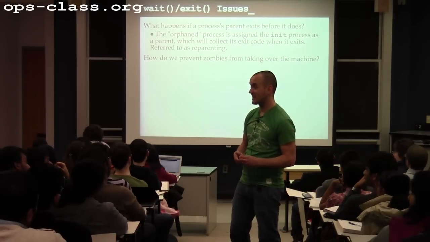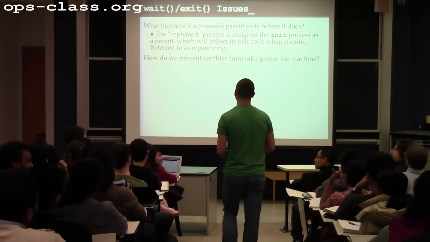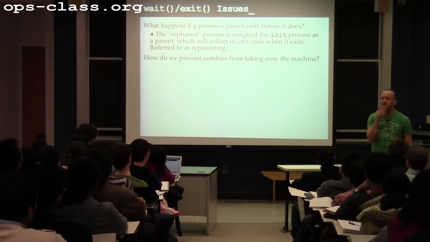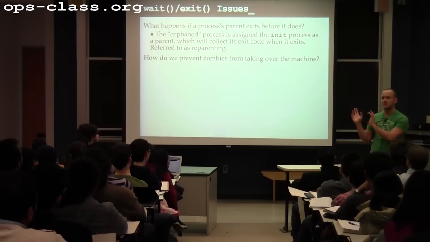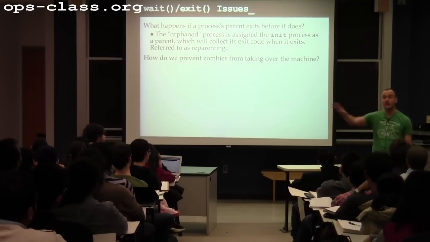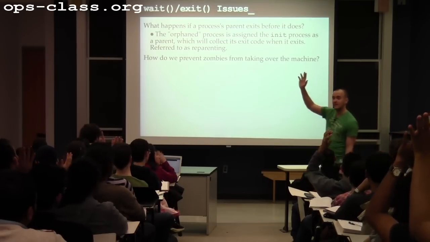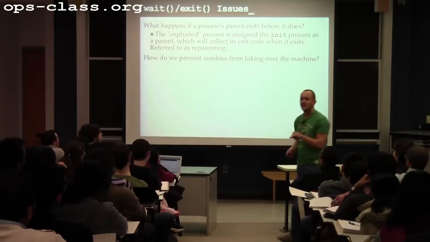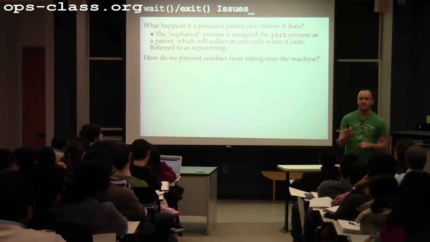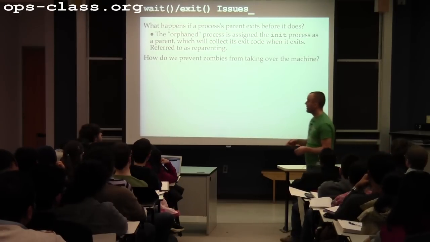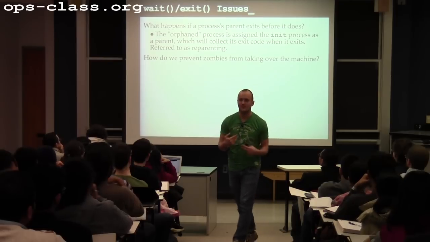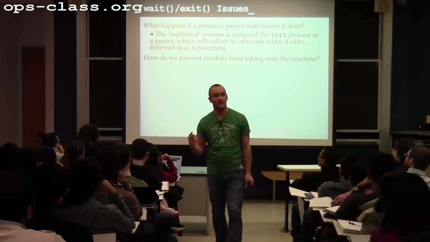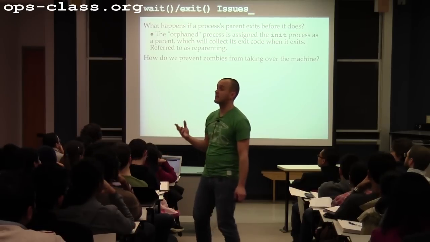I could kill all the children. I like that. So actually, it turns out this isn't so weird. How many people have ever run something from the shell and then exited the shell and seen that other process exit? It turns out, and I think this is important to point out, this is not a result of the operating system. What actually happens is when a process's parent exits, all of the children of that parent receive a signal. That signal is called SIGCHLD, it turns out.